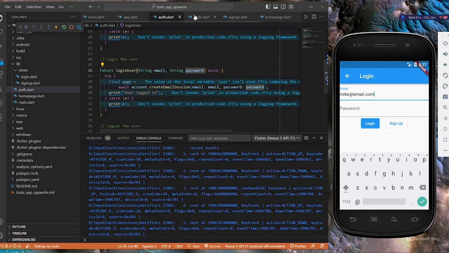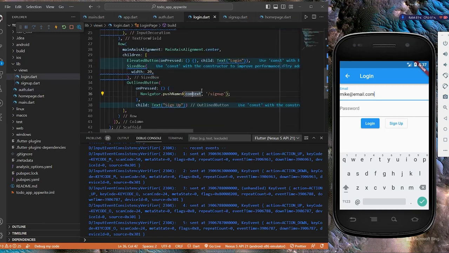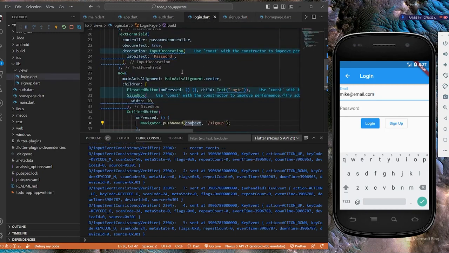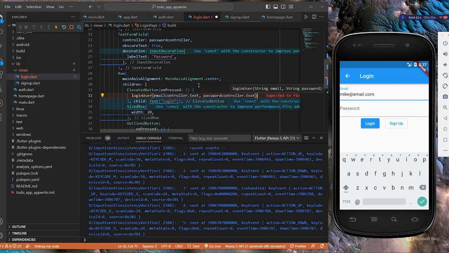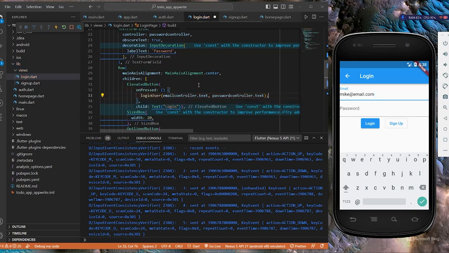We have created a login user future function. Let us use it in the onPressed event of the elevated button inside the login page. Inside of login user, let us provide emailController.text and passwordController.text and log in the user.